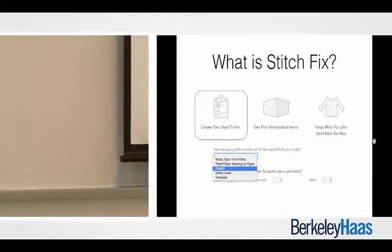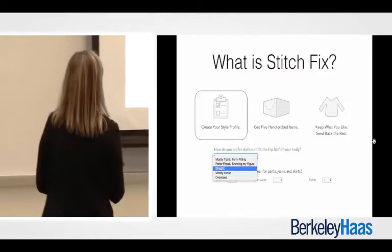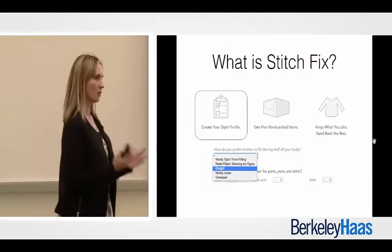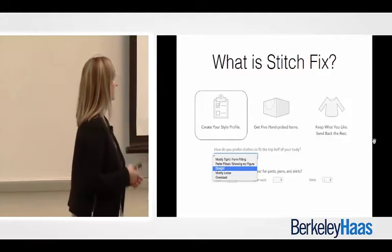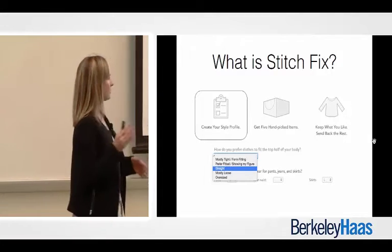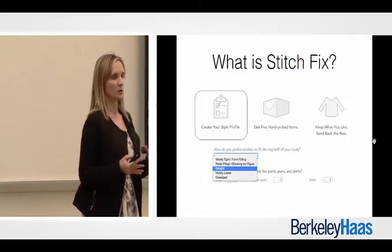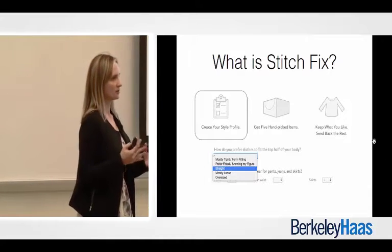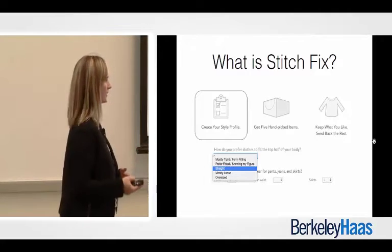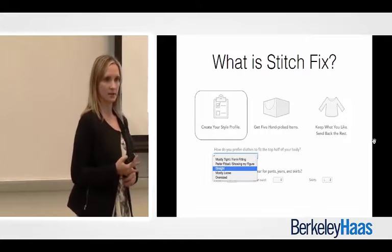There you go. So as a customer, when you go through this process, you start with creating a style profile, and we ask you a lot of questions. We ask you, like, how old are you? What's your occupation? What's your preference in clothing? Do you like tight-fitted clothes or straight? Or do you like it oversized? We ask things like, would you prefer glamorous clothes or clothes that you want to wear for a special occasion, or do you want more casual and things like that? So the style profile is very extensive, and it helps us to start you with the service.